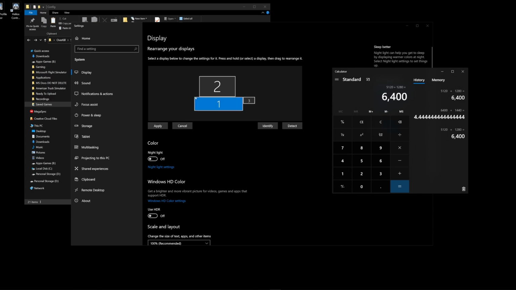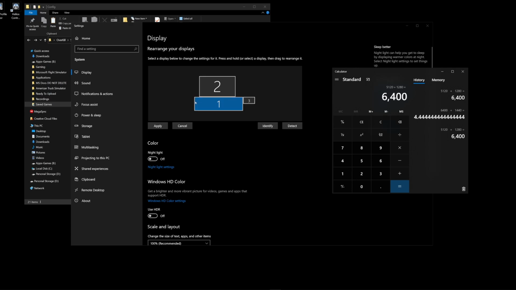The top left corner of your furthest left display is going to be 0 and 0. X is going to be your horizontal, so X0 is up here. Y is going to be your vertical axis, and 0 Y is also in the top left corner.